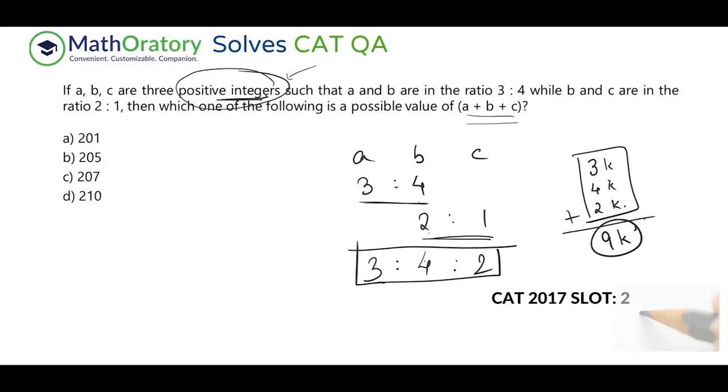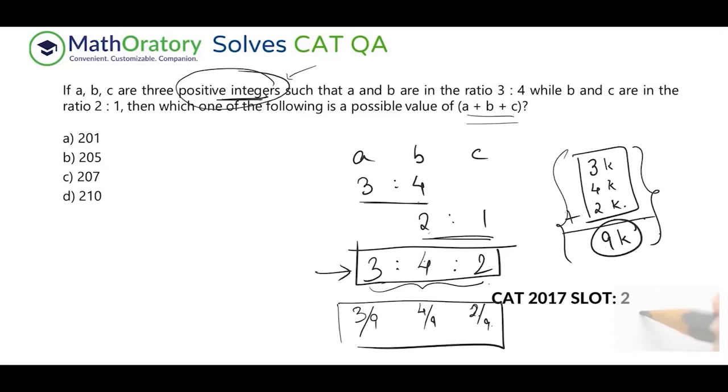Now, let us understand why so. I mean, we can do something like this to understand that, or there's a faster method as well. Just notice the ratio here. If you consider, A will be 3/9 of the total, B will be 4/9 of the total, C will be 2/9 of the total. Check this out. Once you have this in the reduced form, you will definitely have some of these already in a reduced form. So, for example, in this particular case, you have both B and C in the reduced form. A is not in the reduced form, but that doesn't matter because A, B, C, each of them has to be a positive integer. It's not just that one of them has to be a positive integer.